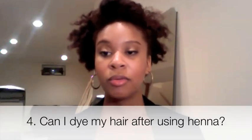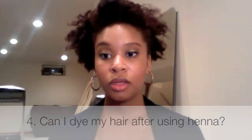Okay. Question number 4. Can I color over henna? This is trickier than hennaing over colored hair. Henna does coat the hair strands, so it might be harder for some of the hair dyes to take. And there have been cases where dyeing over henna has caused the hair to turn black or green because of some of the chemicals in hair dyes. So I would only recommend going to a professional and having them take a look at it, having them have a go at it before getting a box of color and dyeing over your henna hair.